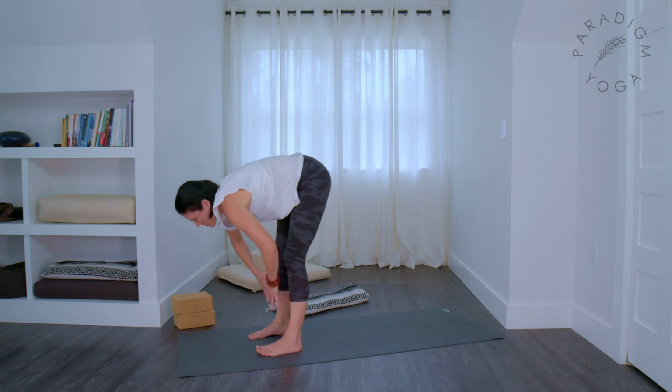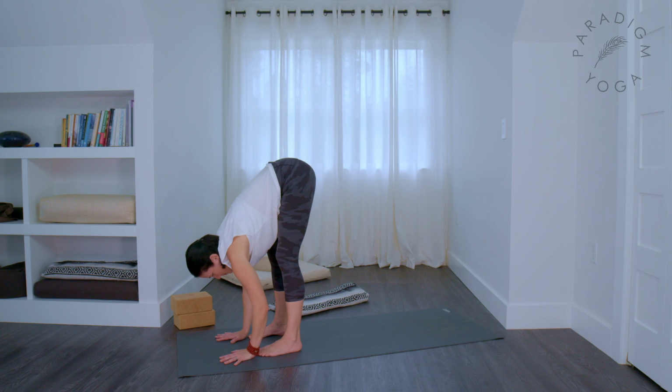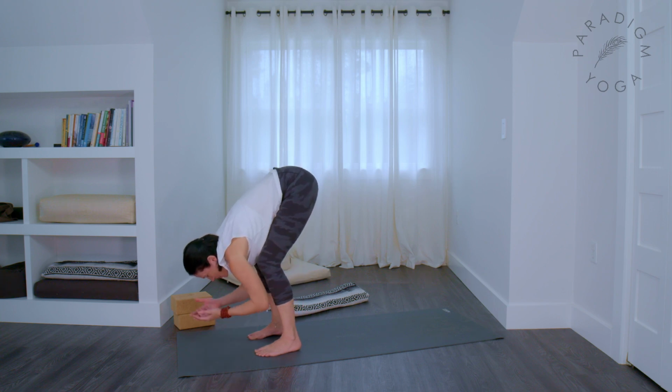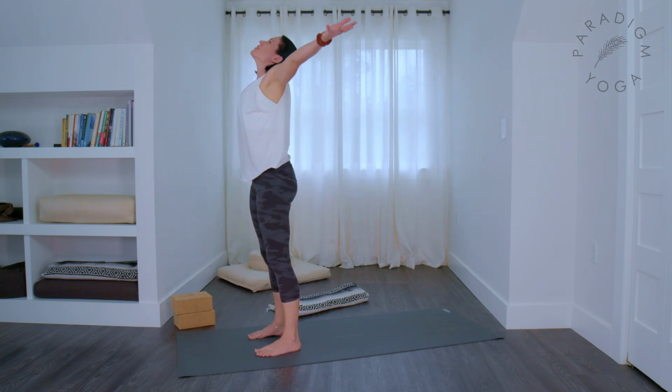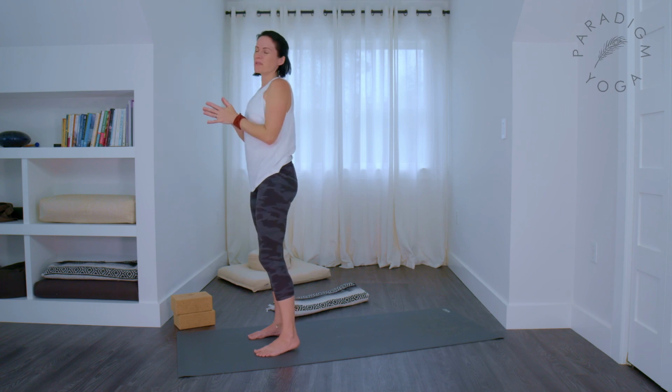Good. Lift up halfway, stretch your torso out. Fold forwards. Soften your knees, circle your hands up high. Look up to the ceiling. Hands to your heart. Let's take a moment to balance.